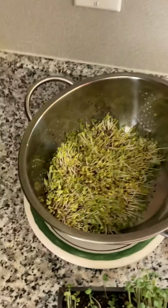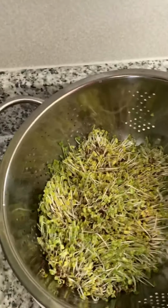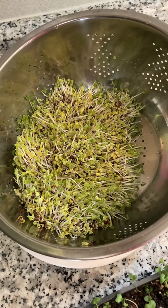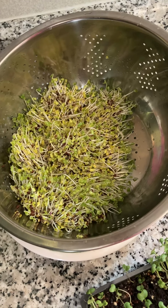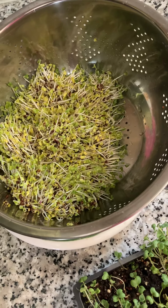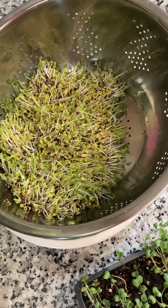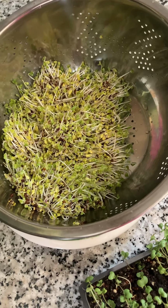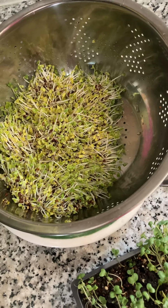Okay, I'm back. What I'm going to do is get a big bowl and keep rinsing it so I can get all the little seeds out. Then I'm going to put it in a container in the refrigerator. It'll keep for about 6 weeks. Really? 6 weeks? Yeah. Or, yeah, 6 days, excuse me. So, yeah, that's all there is about sprouts.